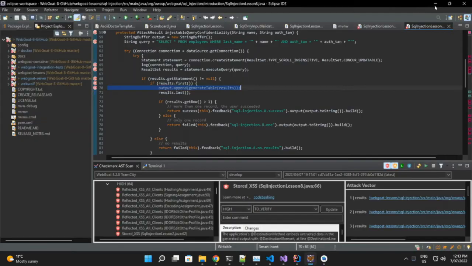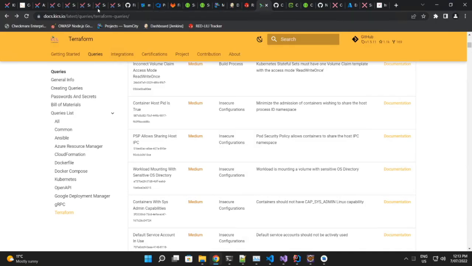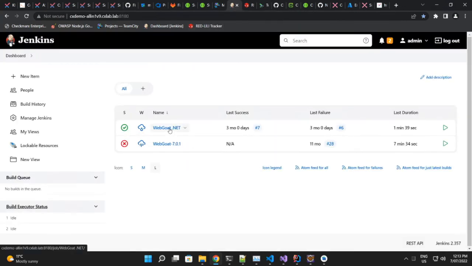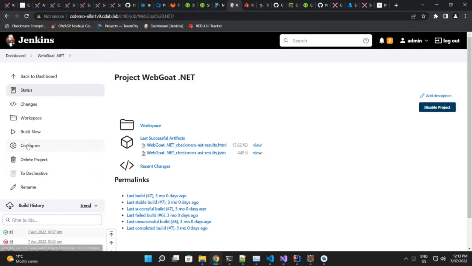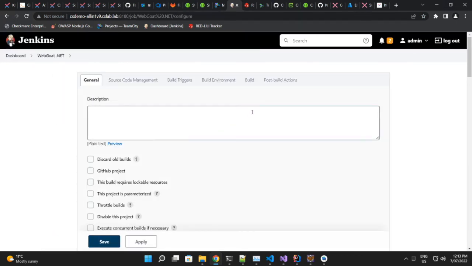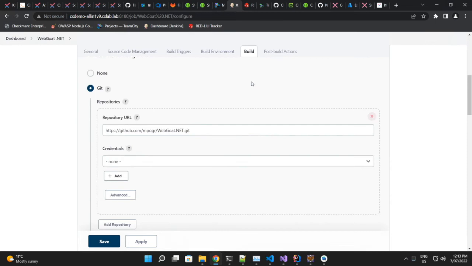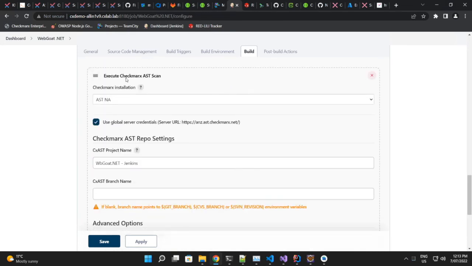In terms of integrating into the common CI/CD environment, we have integrations with, for example, Jenkins and TeamCity. If you look at Jenkins, this is my Jenkins pipeline, and if I go into the configuration, when I install the plugin, I can add a step called Execute Checkmarx AST Scan.